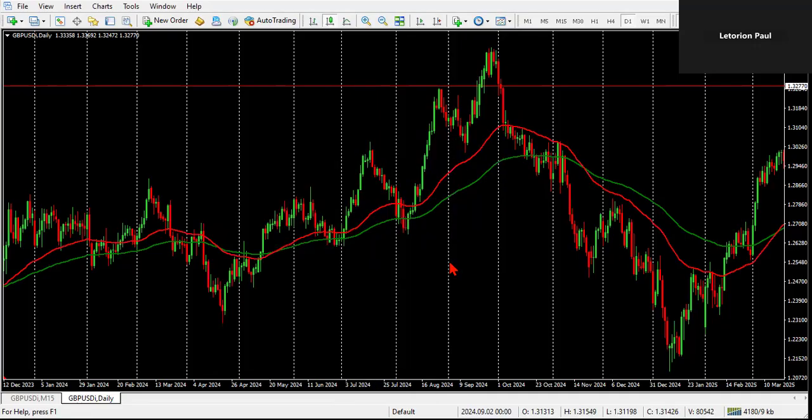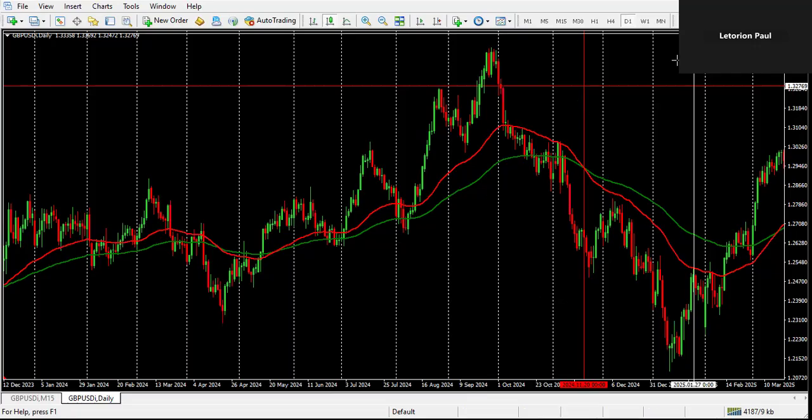Step two, you want to see a moving average cross. A moving average cross is where the moving averages cross and change positions, so the top one goes to the bottom and the bottom one goes to the top. That's step two. Step three would be to look for a break and retest of price action in the direction that the moving averages are heading from left to right.